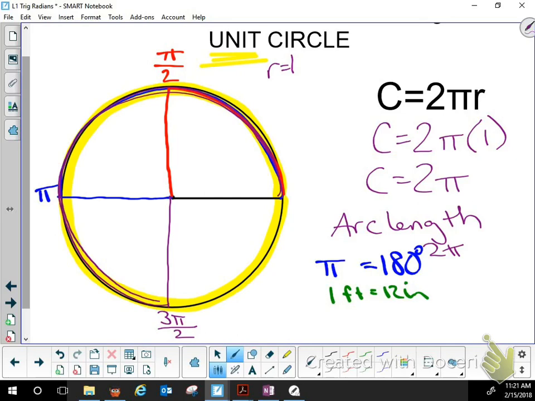And if I wanted to finish going around, I always start here, which we said was 0, right? But if I go all the way around the circle, I end up back here, and it is known as 2 pi. So that particular angle, depending on whether you're saying you're starting there at 0 or you've been all the way around, you call it 2 pi. It is known as both.